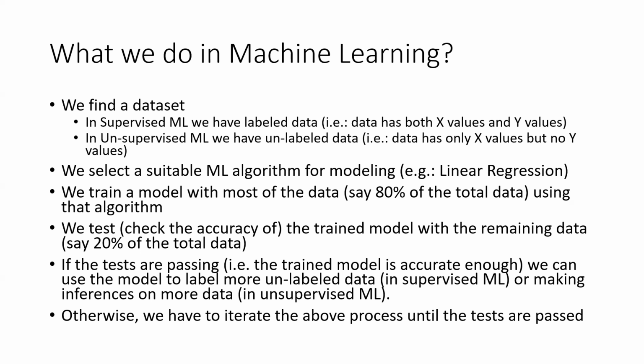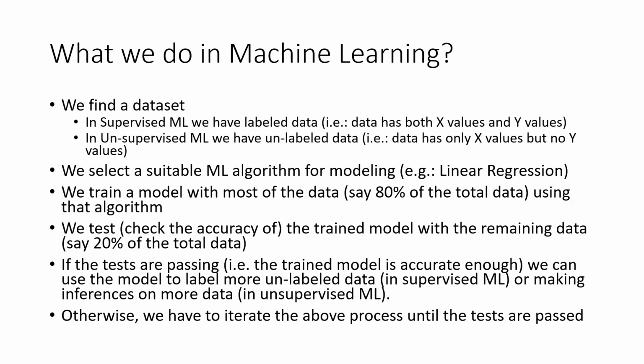So then what we do is, as I said earlier, we partition the data set into two. The majority of the data set is taken as the training data set, like 70% or 80% of the total data. The remaining data is taken for testing purposes. That is known as the test data set. So if you have taken 80% of data for the training data set, you can take the remaining 20% for the testing data set.